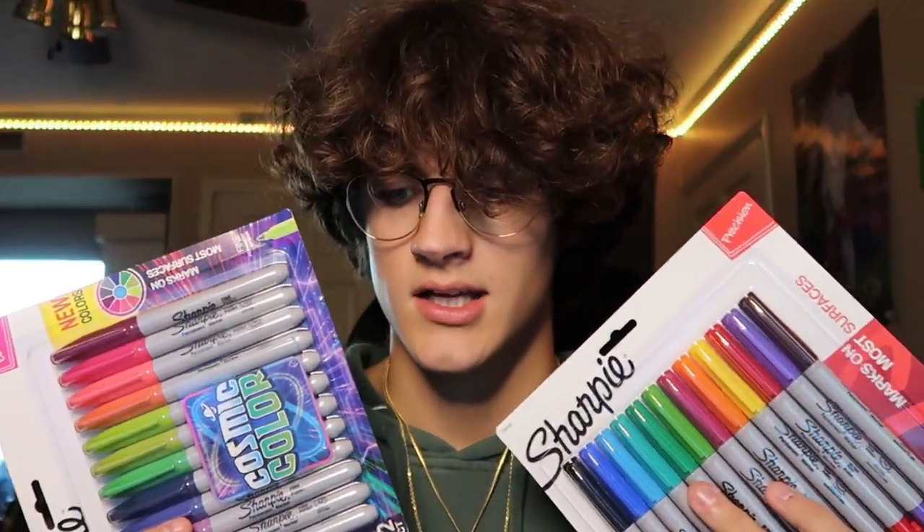I'm just kidding — I got me some white Vans, bought them never worn, and we're gonna customize them with sharpies. I have never ever done anything like this when it comes to coloring — I can't stay in the lines. So yeah, we're gonna try customizing them with sharpies. Hopefully it works, and I guess we'll just get into the process of customizing the shoes. Let's get it.